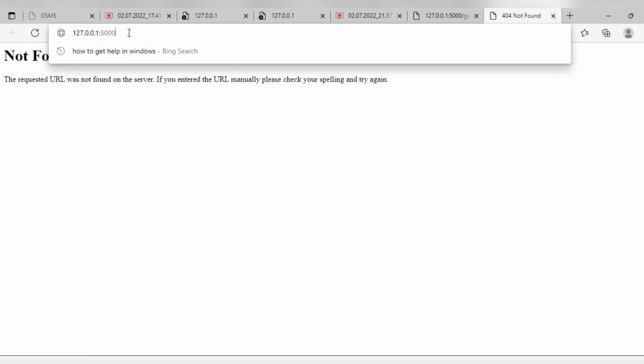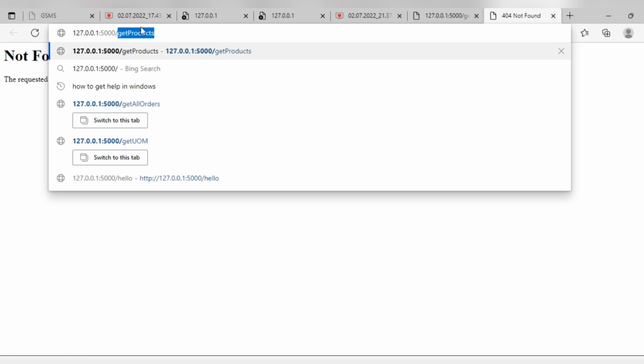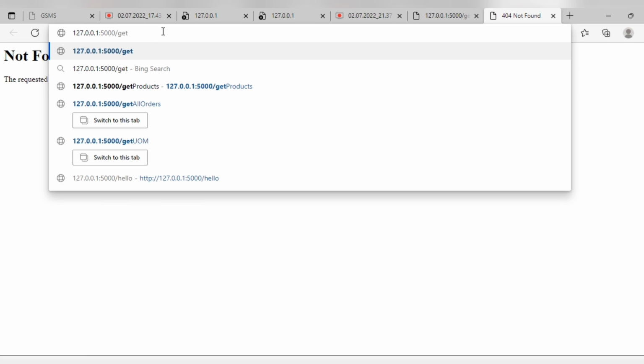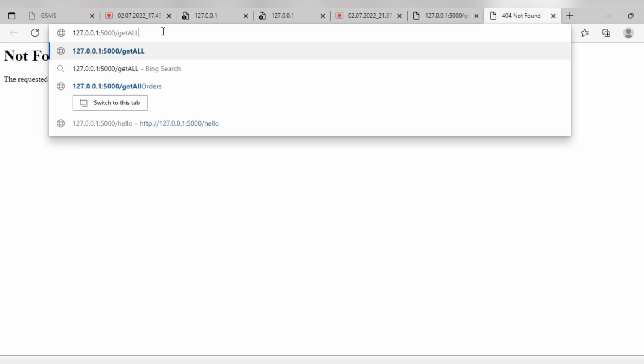Here I call the get all orders function. Here we must note that capital letters and small letters, upper case and lower case, are important.